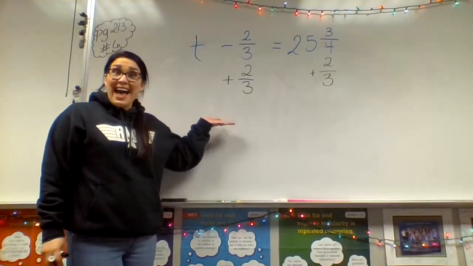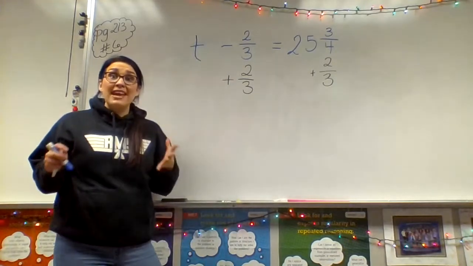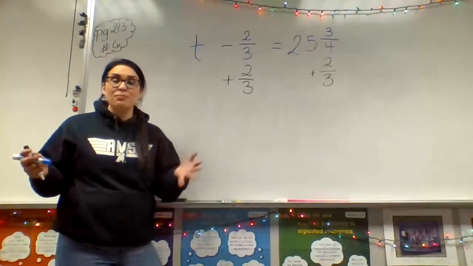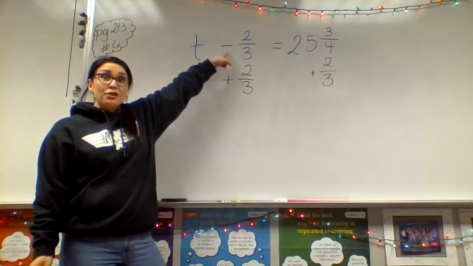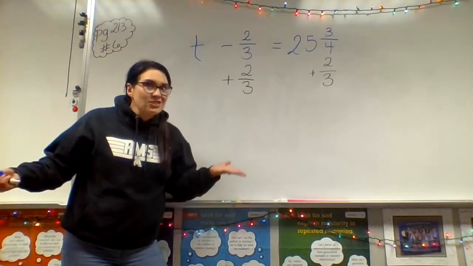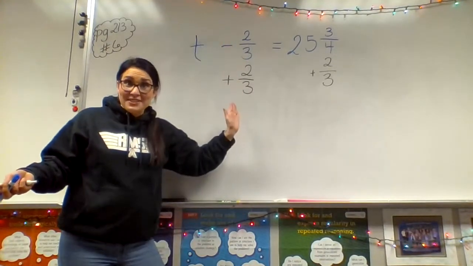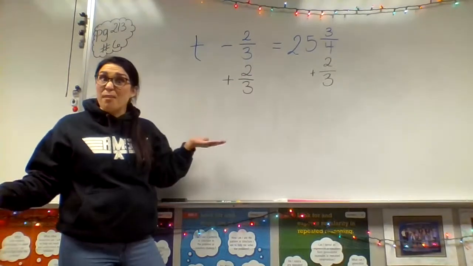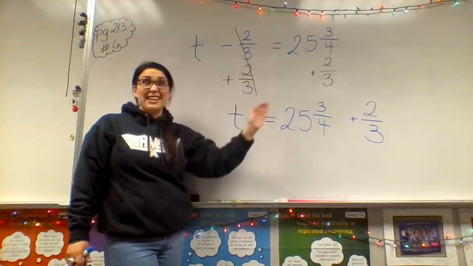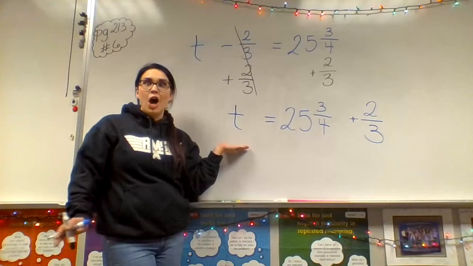So we're going to add 2/3 to each side of this equation so that we can undo that subtraction and figure out what the value of t is, all right? Remember, if I subtract 2/3 and then I add 2/3, that just cancels each other out. That's just like taking t and just subtracting 0, right? So these two values will cancel each other out, which will leave t all by itself. So again, subtracting 2/3 and then adding 2/3, that cancels each other out. So now I've isolated the variable. I have my variable, which is t, all by itself.